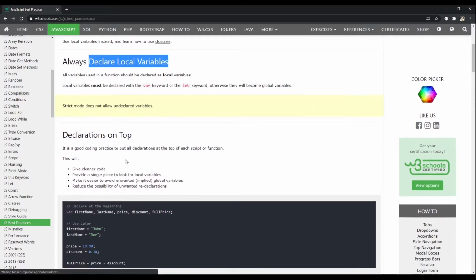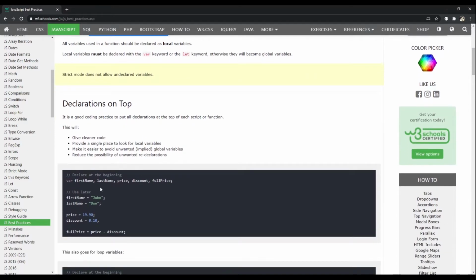Always declare variables on top of your program. That means if you're declaring variables, declare them when you start writing your program, so that people who are reading your program, they know that they're dealing with these variables in the logic. If you declare variable in between the logic, then it creates confusion for people who are reading the program, and it's cleaner to read this program.